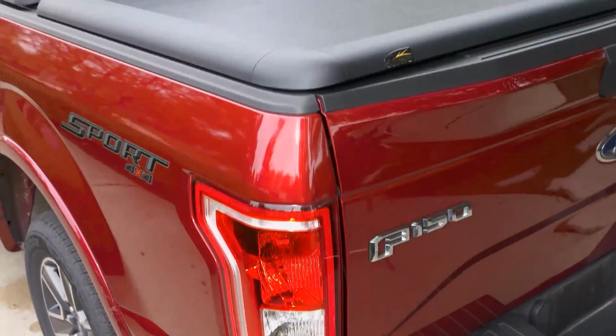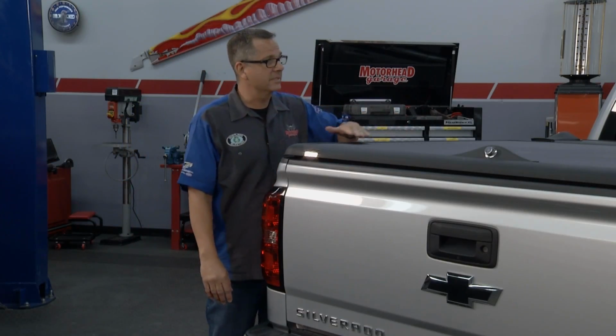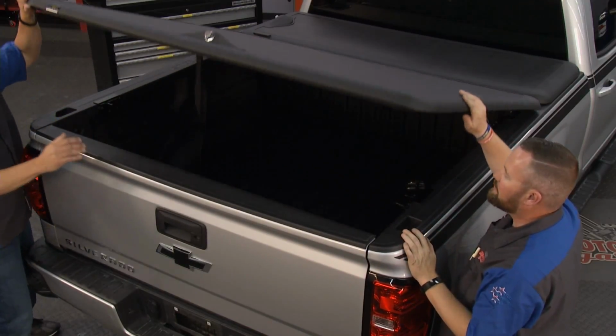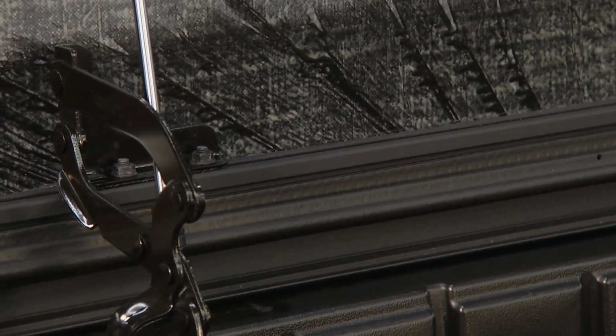It looks just like out of the factory. Everything, from the stickers on the truck to the bed, the functionality, it's phenomenal. Everything's there. And like I said, my favorite part: bam, pop it open, it's going straight up. We're not dragging those seals. Installation's a piece of cake. Hardware's stout. These hinges and the hardware, you don't get that in a normal tonneau cover. You're either going to have to fold it or hook it or whatever it may be.